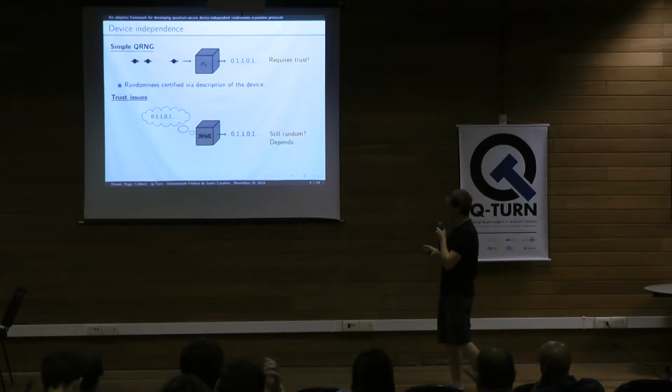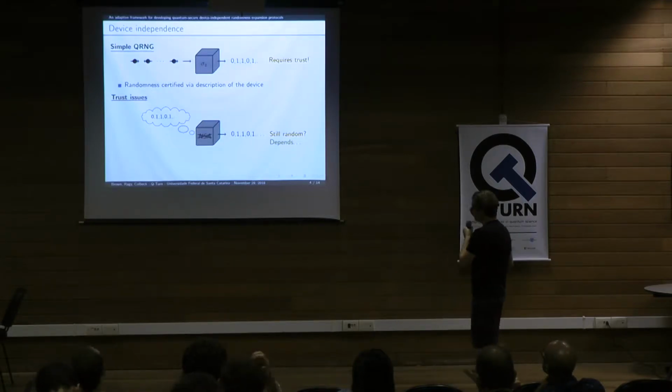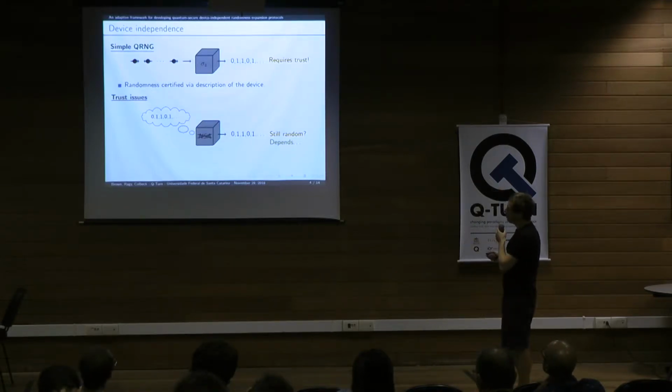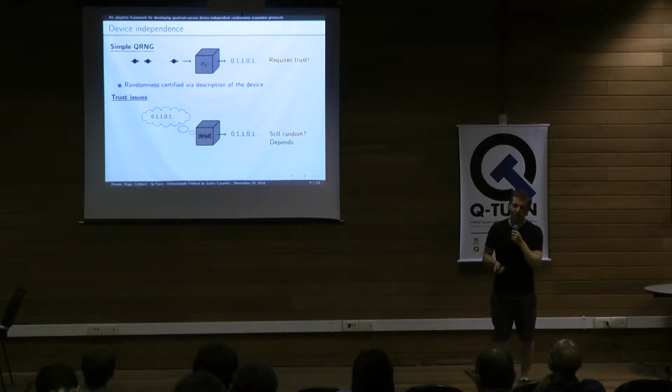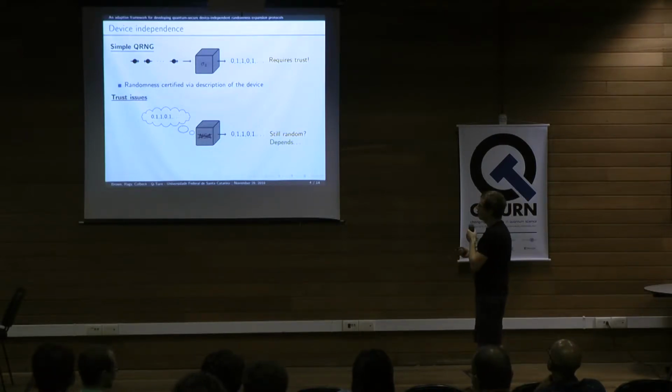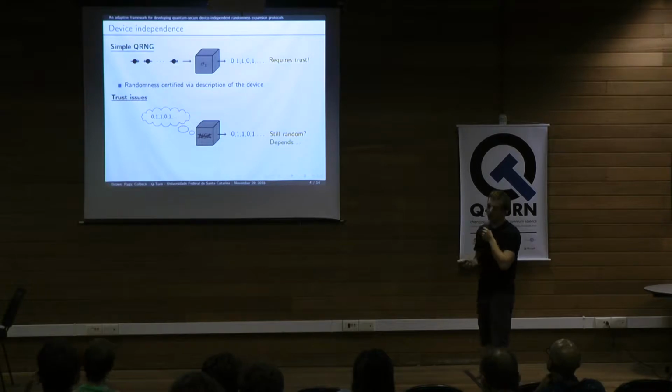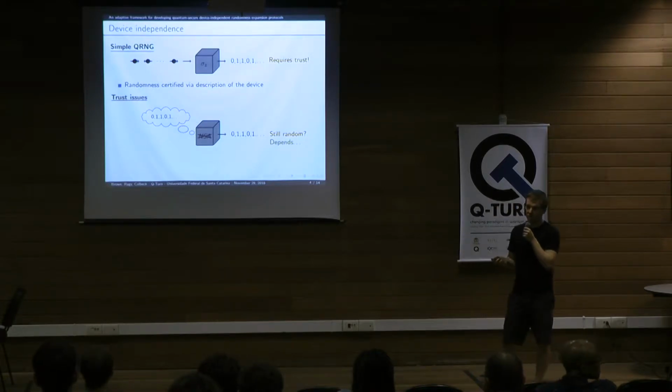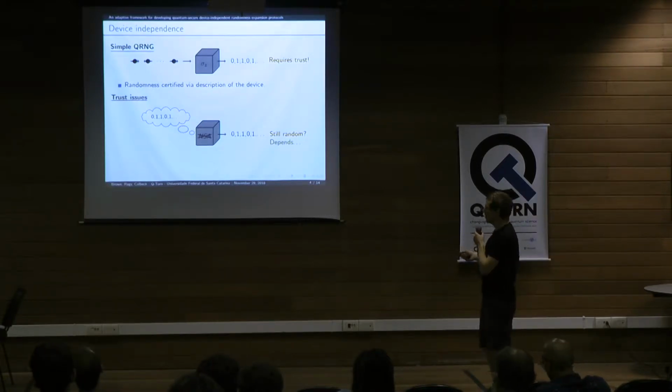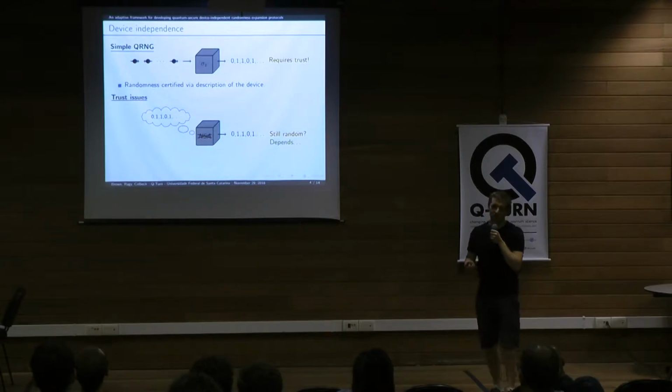So we can imagine a slight change in scenario where somebody may have tampered with our random number generator here. And all they've done is they've taken the outputs of an actual quantum random number generator, stored them on a hard drive, and stuck the hard drive inside of our box.